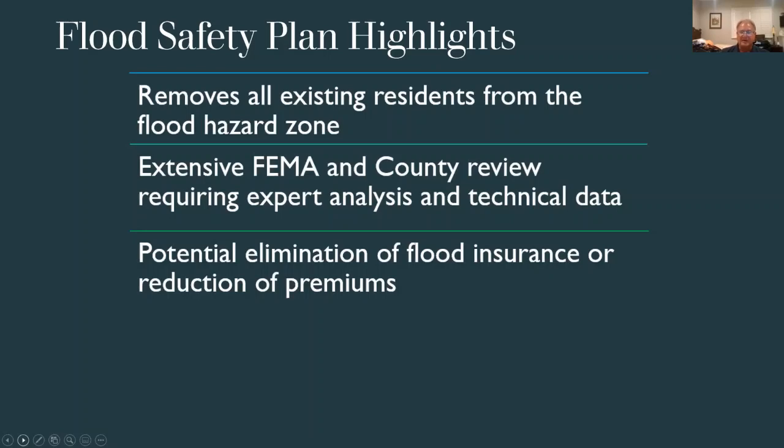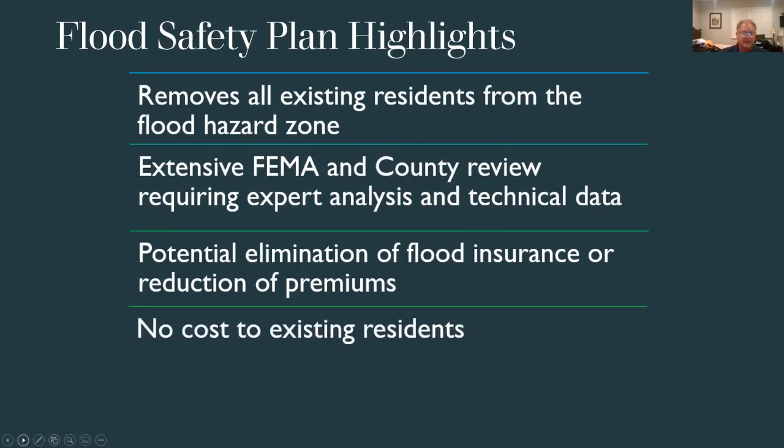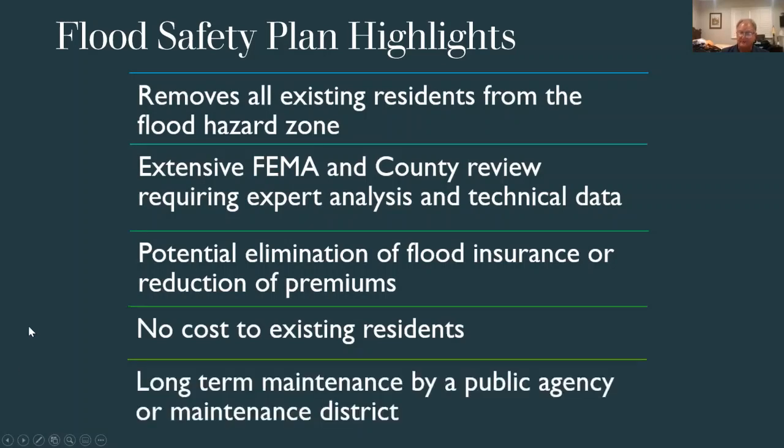Now, certain lenders may have requirements, but there is no FEMA requirement for you to have it. And it will be no cost to existing residents. The building will not be any cost, nor will the maintenance. And long-term maintenance is by a public agency or maintenance district, and that assessment district will go to the new home ownership. It will not go to existing residents.